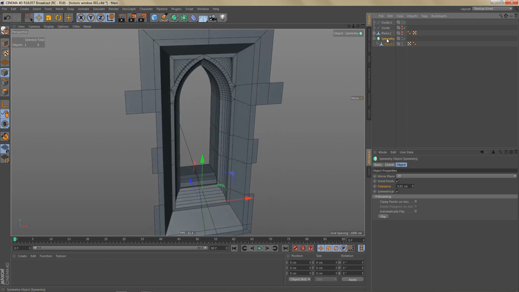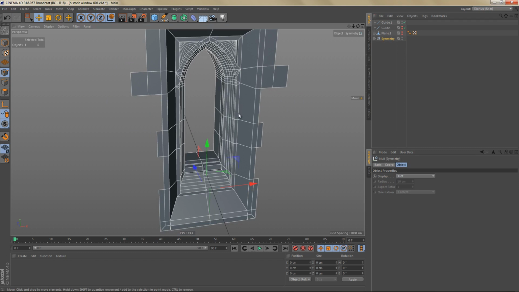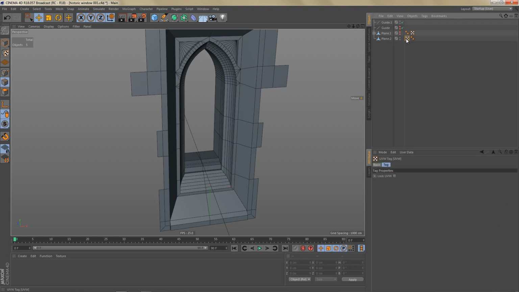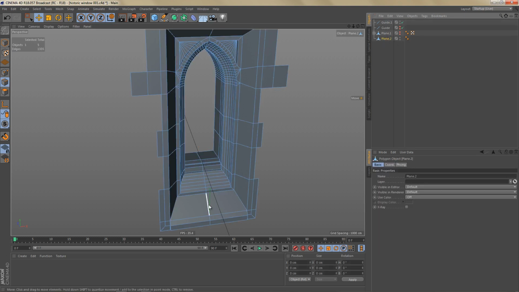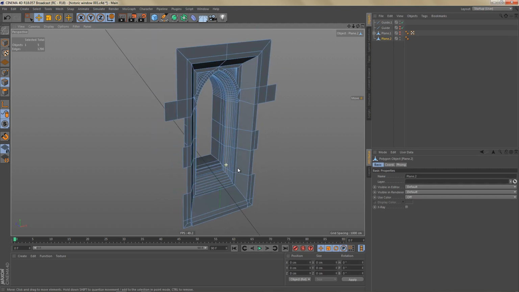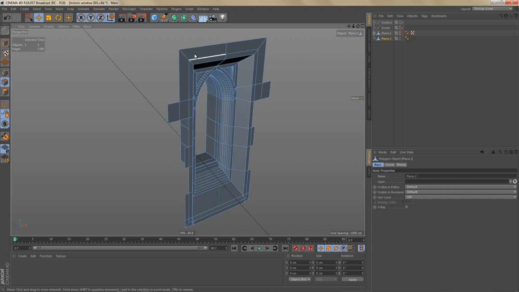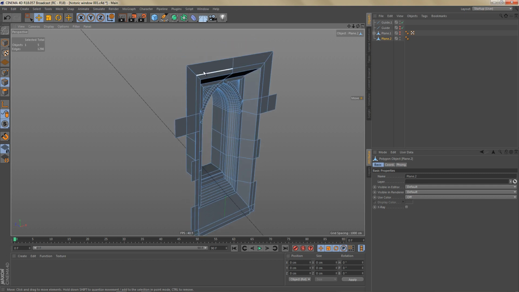Let's break this down into real geometry and go to edge mode. And I'm going to delete this edge loop. The last thing I want to do is add some depth to this outer part of the frame.